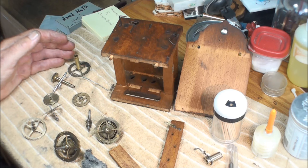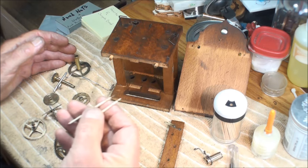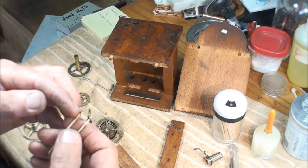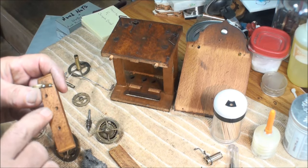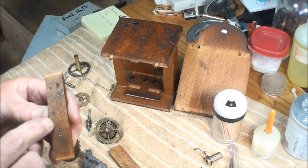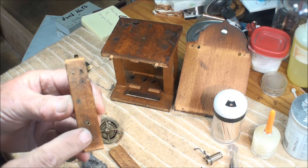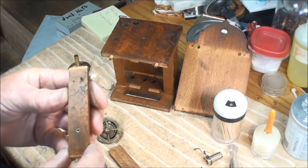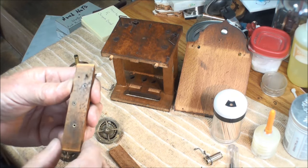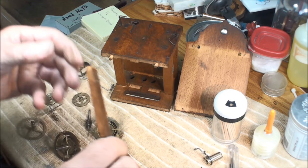So anyway, I guess I'm ready to put this back together. Oh, I don't know how many toothpicks I've gone through, as you can see how dirty that is, running it through the pivots. Now these do have brass in there, which I will admit I never knew that. I just figured they're a hole with the holes a certain drill size. But it does have brass.